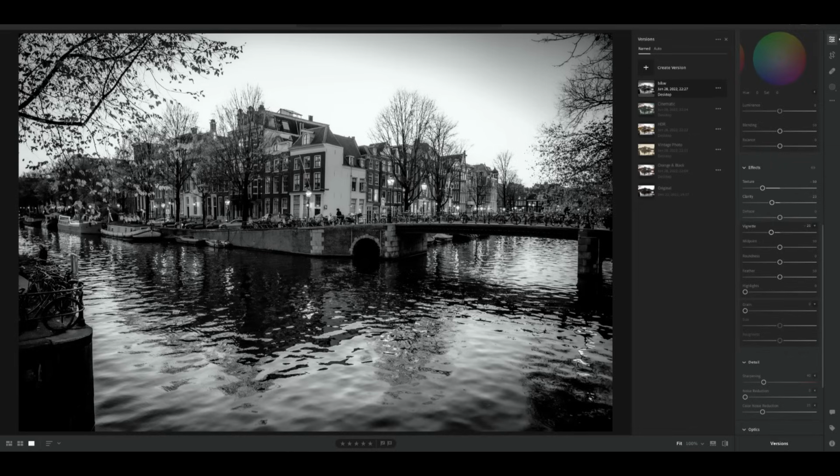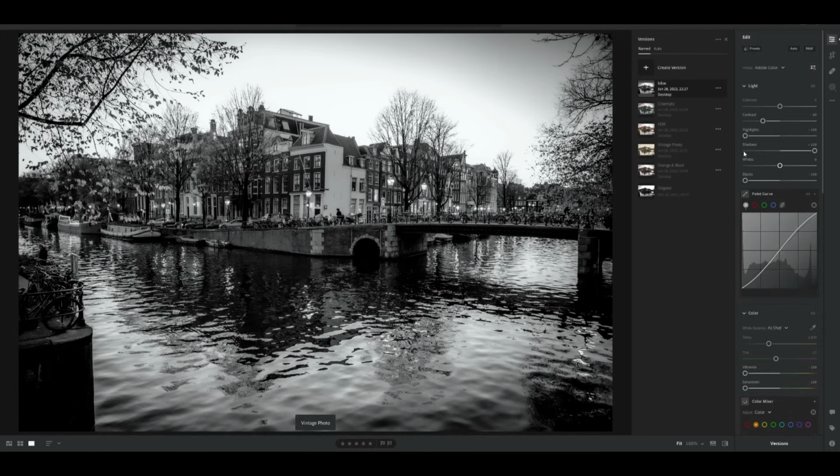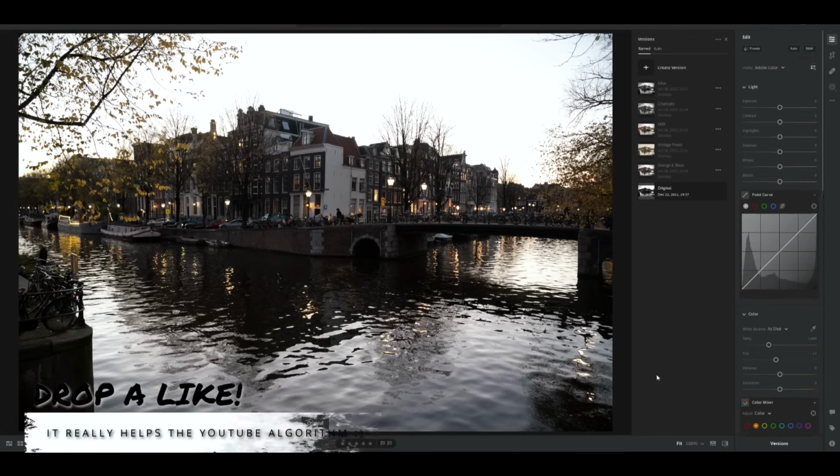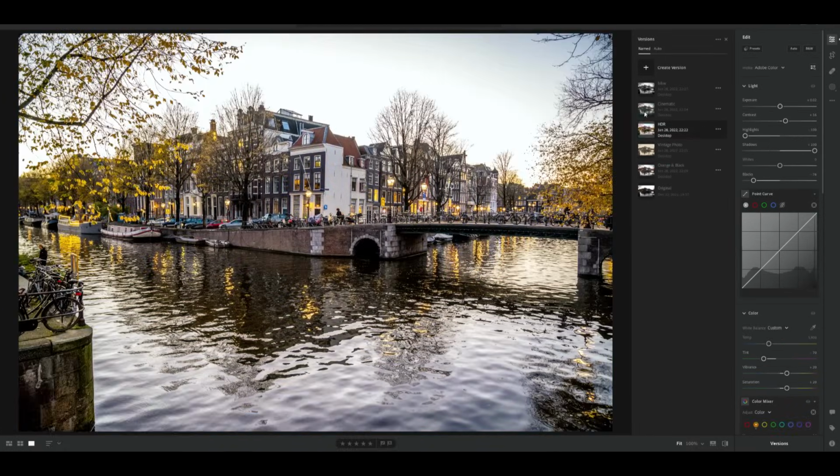So I needed less detail in the image, so what I did was I reduced the clarity and I reduced the texture so that the detail in the image is muted, and I'm only working with the detail up here in the light section. So essentially, that is how you create 5 different looks for an image from just one.